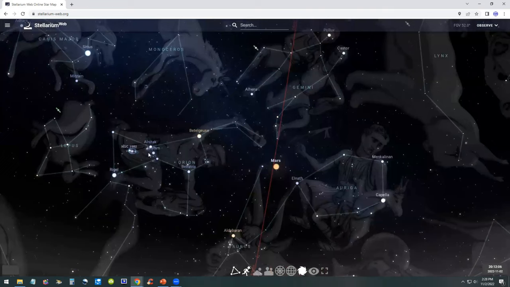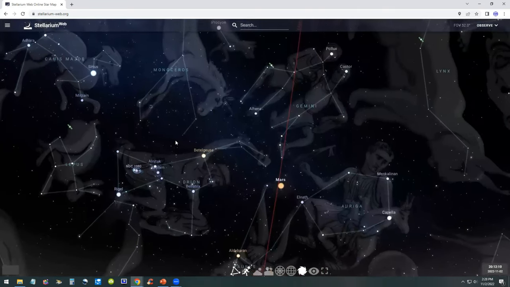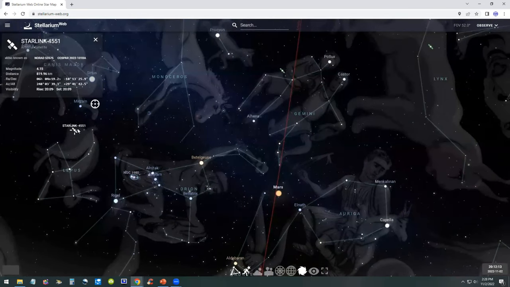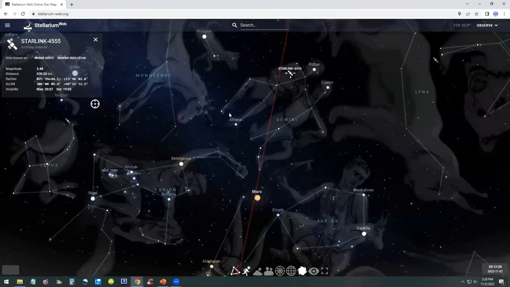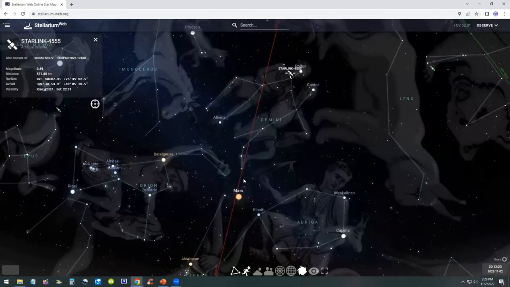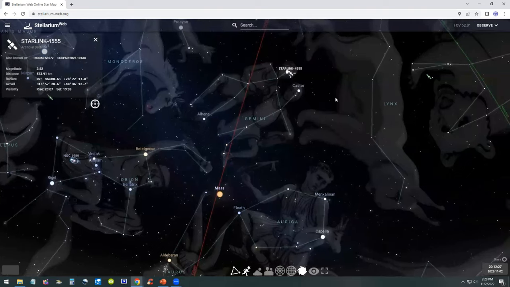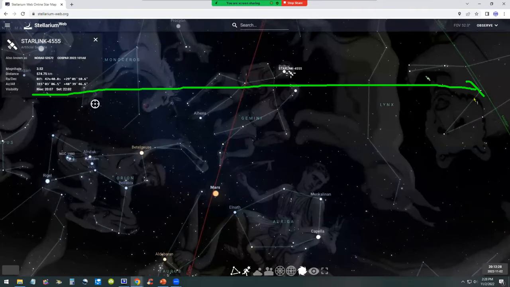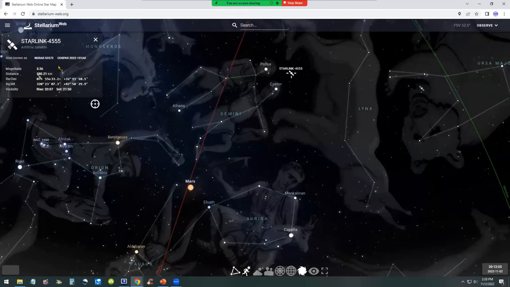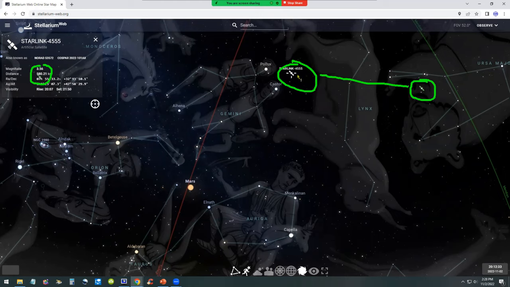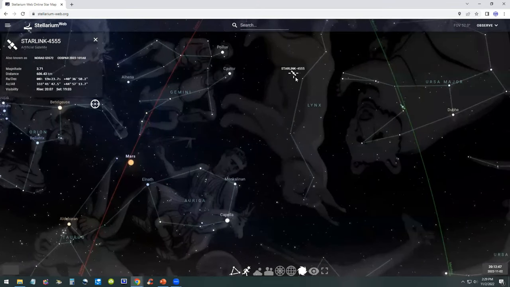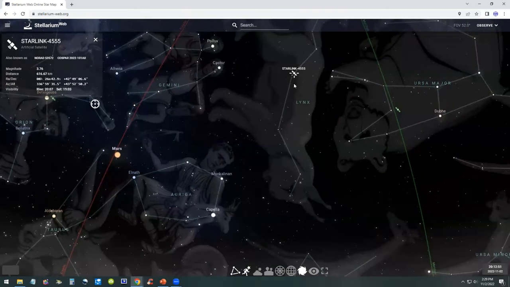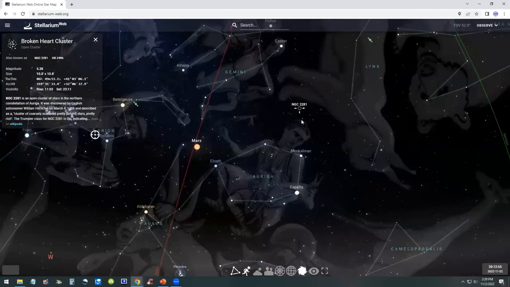So we said Orion is not part of the zodiac signs. Check this out. We have a satellite dish. This is a Starlink satellite dish, and this is another one here, right? These are the satellites that Elon Musk's SpaceX put up in orbit. What's funny about this is that they run in a certain line. We have one satellite here, another one over here, another one over here. So they form a line, right? Because they provide internet service across the globe. Because the satellite is being selected, the software is trying to track it. If I don't select it, it doesn't track it anymore.